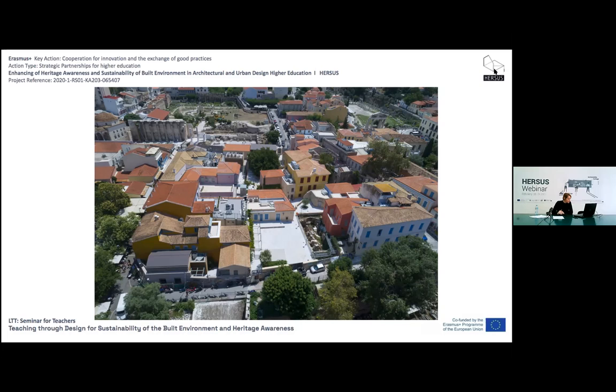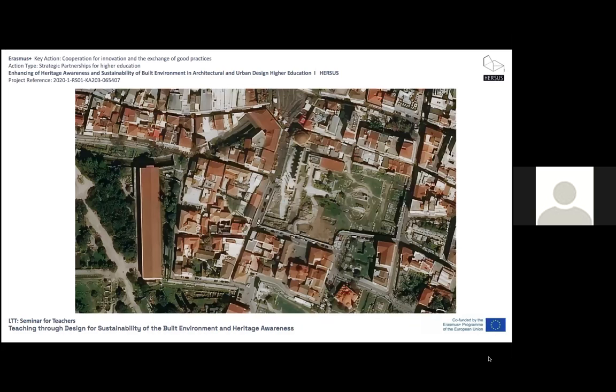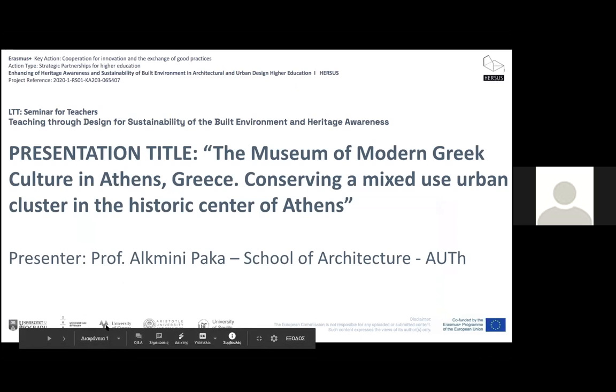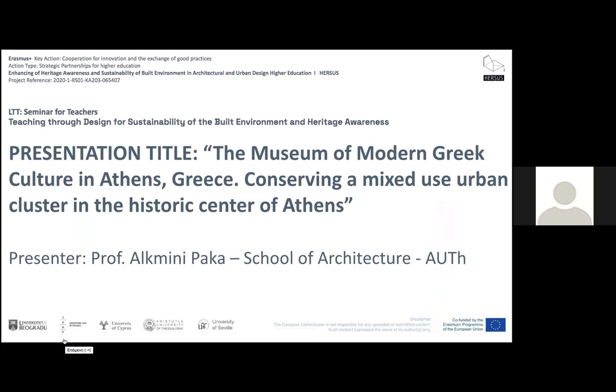It's okay, you can present. So I will be presenting a case study which is actually a unique project in the practice of the Greek Ministry of Culture, which has a very standard and stereotypical attitude towards the state museums it runs. We have very few private museums in Greece, and this is a project quite apart from its usual practice.